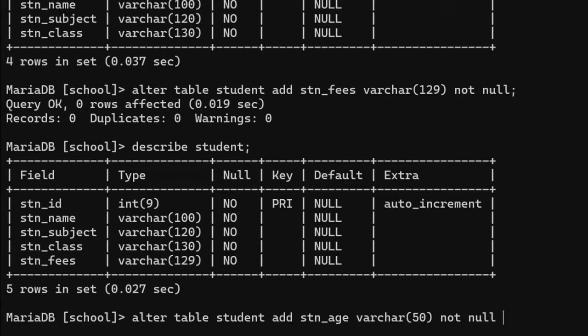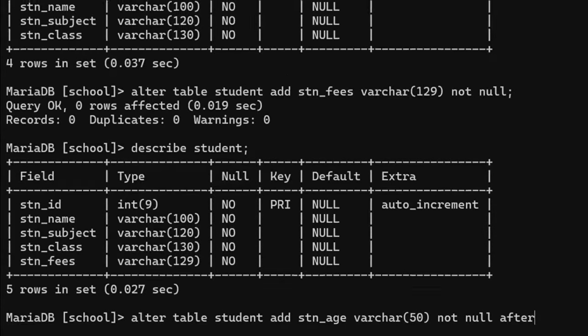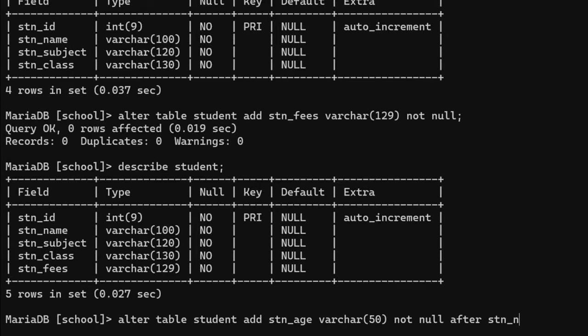Now this is what you have to do after, just from here. To give this information a place between the student name and the student subject, you provide after. I need it to be afterwards. Then you select where you want it to be, after student name.